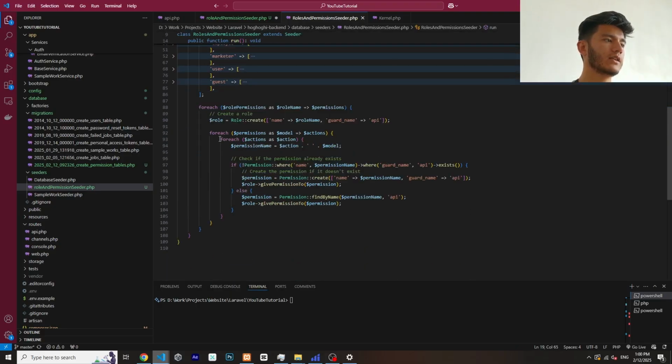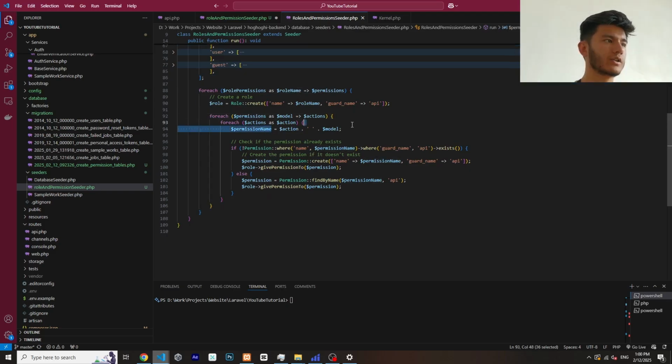And here in the for loop, we create the role, because this loop is based on role name and their permissions. After that we open the permission and create the permission with a kind of pattern, with a space between action and the model.